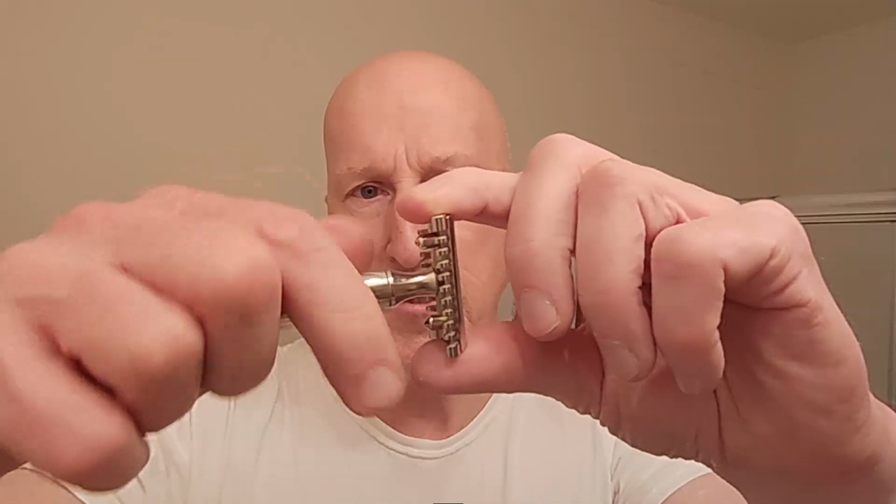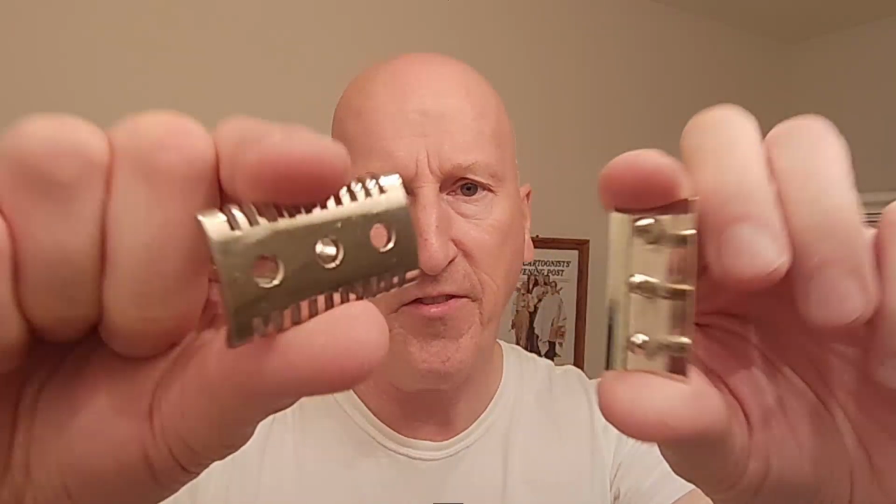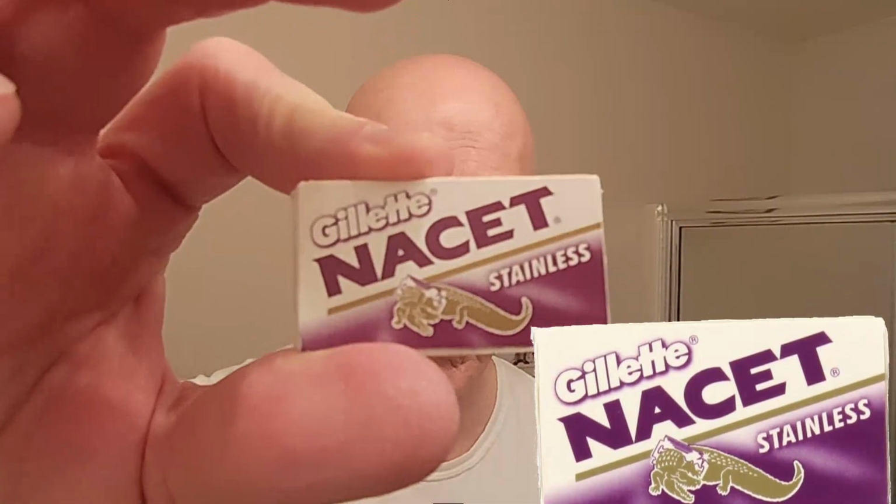But before I get to that, I'll be using my Shona razor. This is made by the folks at Petite in the same factory. It is a 3-piece razor. It's got that nice open comb to it. And I'll be using a Gillette Nacet razor blade. So let me get that out right now. And let's just load that razor up and get some of this out of the way so we can start talking about these brushes here.